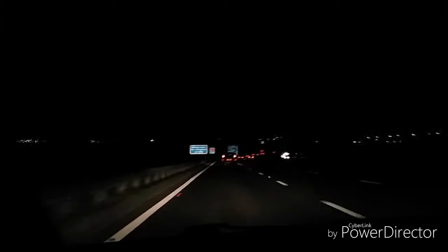Right guys, you probably won't be able to see that, but that there — my finger — that there is a Rolls-Royce Ghost with the ending plate MF. Absolutely stunning. If we can get clips if it slows down and comes alongside then I will get it. We're just on our way to Escape Castleford to see what's there — it's a chilled evening really, and there might be a few cars I'll get on film for a separate video.